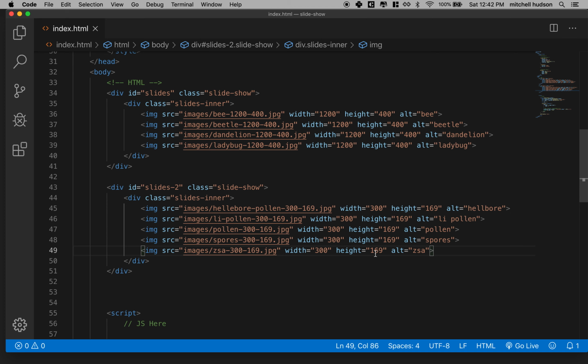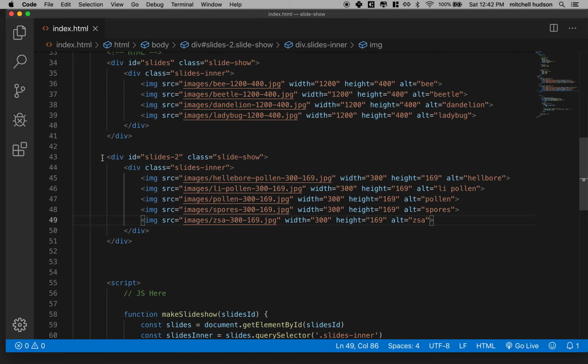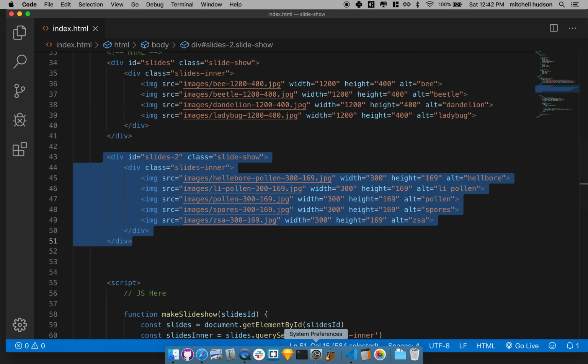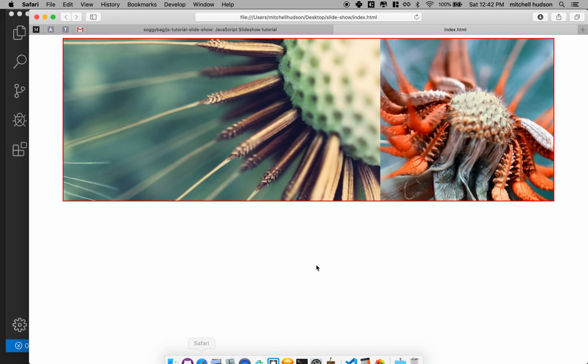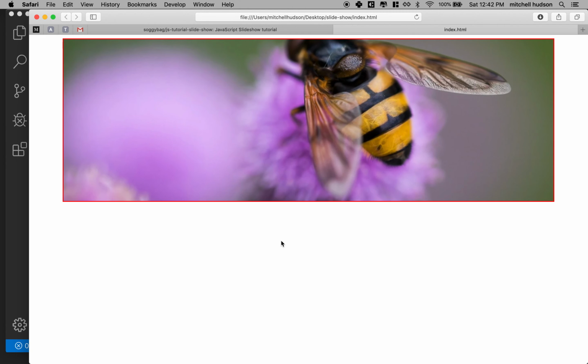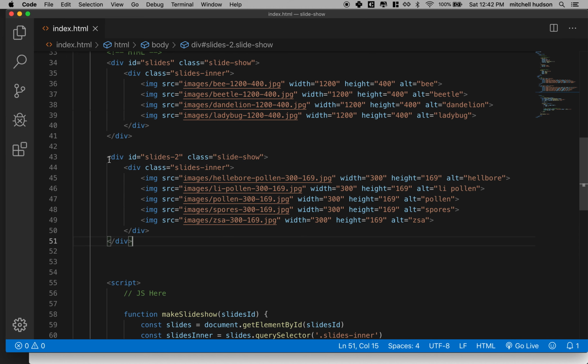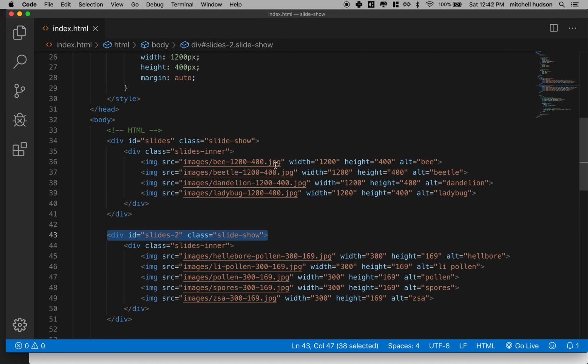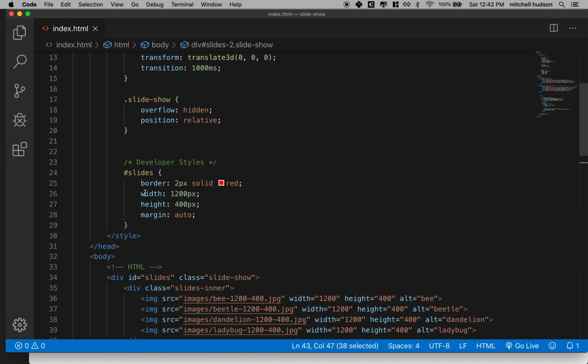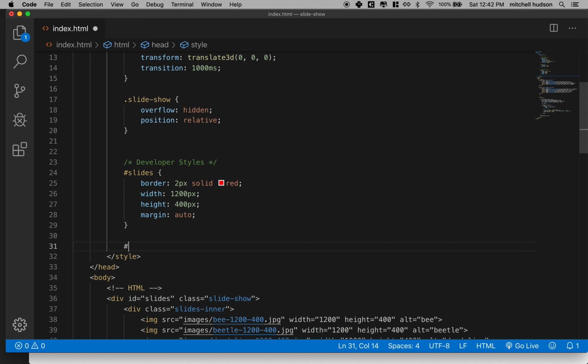Okay, so now that's pretty good, and this one's all set up. And if I was to look at it in the browser now, actually, wait, I forgot, I need to give this thing a height and a width, right? So remember, that was another feature, that the developer will need to set the height and width.